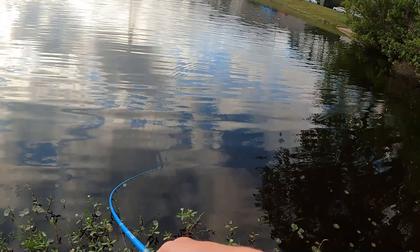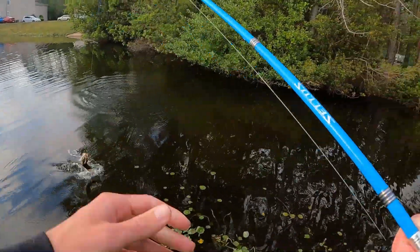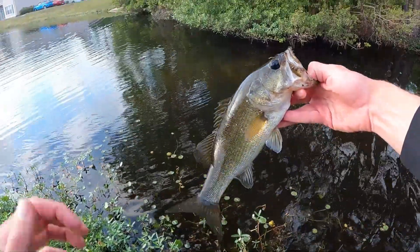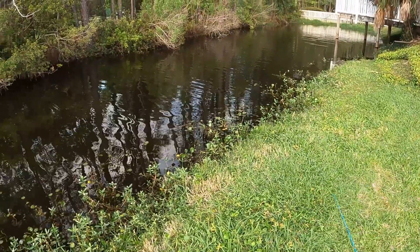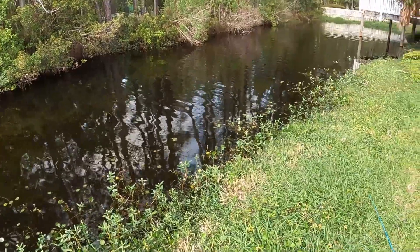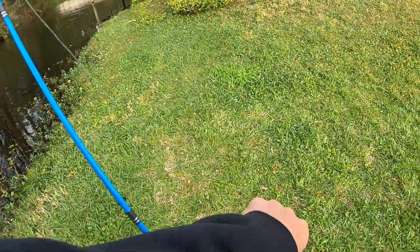Right there on that brown stick — got in there and he came out. That's not a bad one either. Hook fell right out — that's the importance of keeping that tension. Just got one on the skip right there. It's the importance of being able to get way up under that cover. You can fish all around the outside, but if you don't get bit and then you put it on that cover, those bass don't see lures presented like that very often. That's why skipping is such a good presentation, especially in ponds.